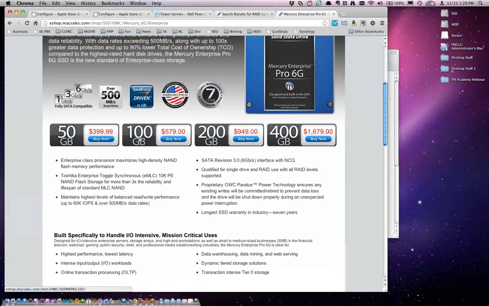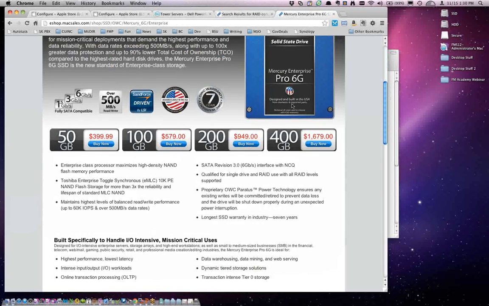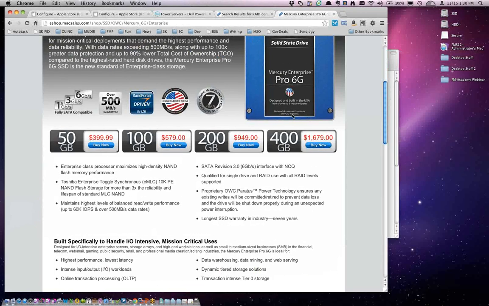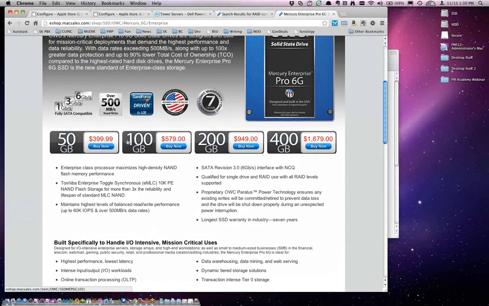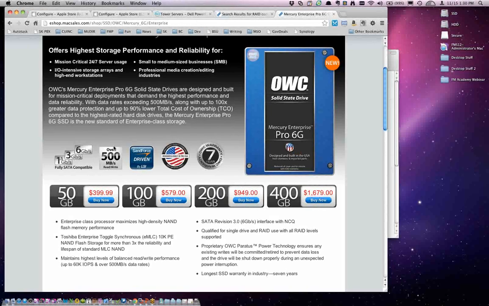In a lot of cases, a 50 gig drive is going to be plenty for our needs, so $400 a drive is not too bad. And that's for the 6G here. We can certainly pull that back. Even their 3 gigabit a second drive is a very nice drive, and a lot cheaper than what we'd be able to get through the Apple Store.